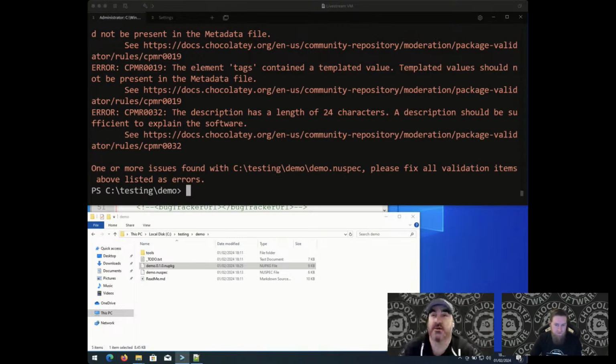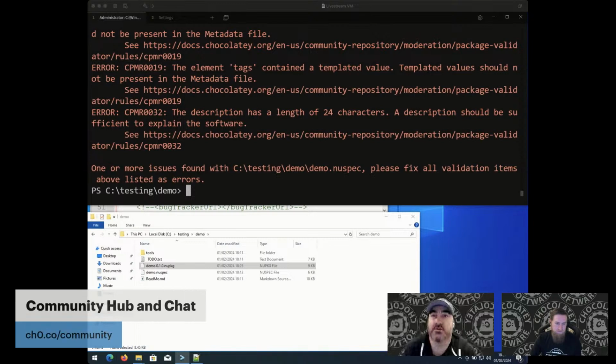Okay. So let me see if I got this right then. So we've got this automated process that runs, that checks for new application versions and automatically creates Chocolatey packages and submits that to the Chocolatey Community Repository. So it does that by running ChocoPack and ChocoPush. So by adding this validation extension to that process, we're then catching any errors that we're adding in because of human error or oversight.